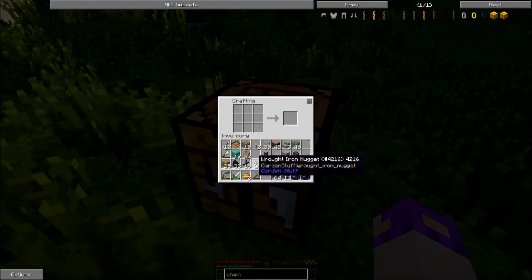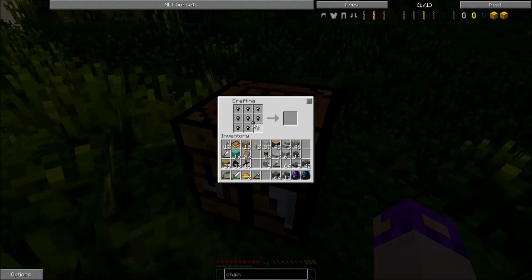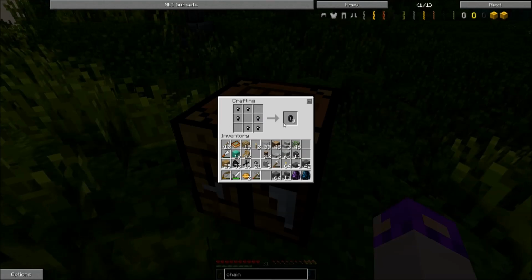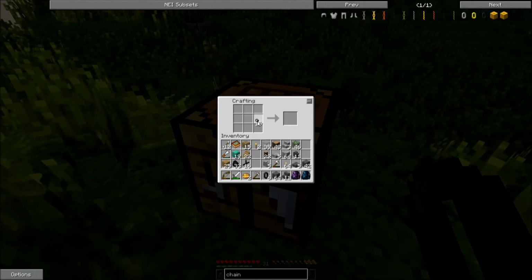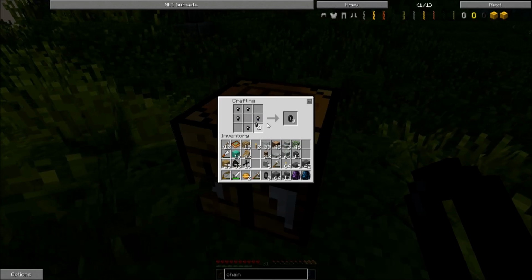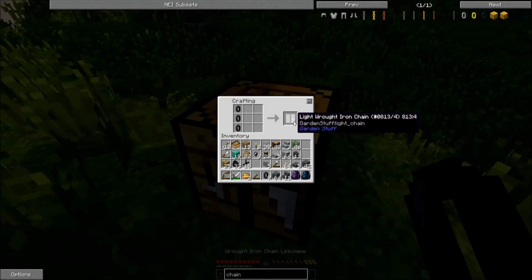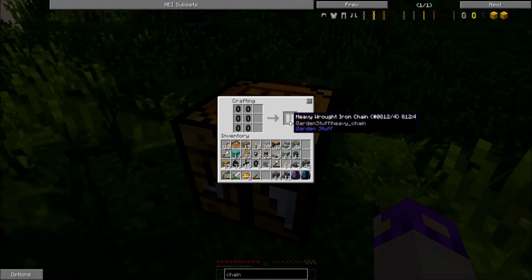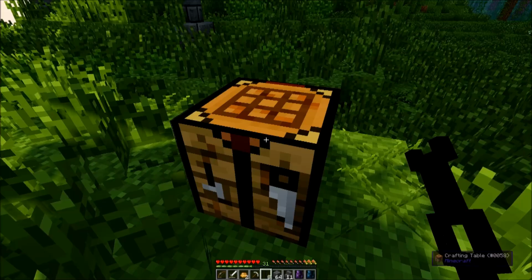So I turned the other wrought iron ingots that I had into nuggets, just by putting them in the crafting bench. And this is kind of a weird shape, hard to fit, but you just make the nuggets into the chains like so. And we're gonna have 3 left over. That's fine. And then with the chain, you can either do it like that to get the light chain, or like that to get the heavy chain. And I think I want some heavy chain. We're gonna do 2. So I've got 8 of the heavy wrought iron chain.